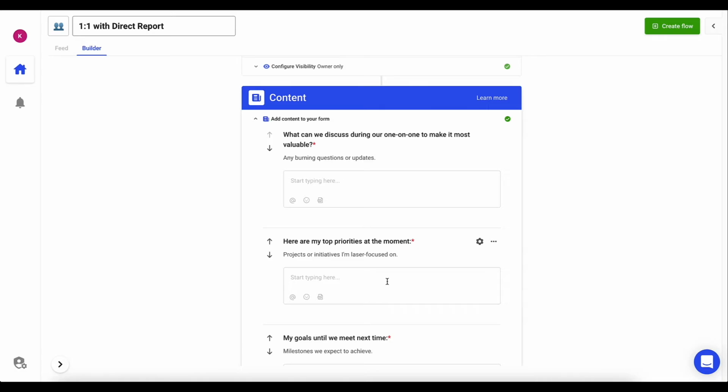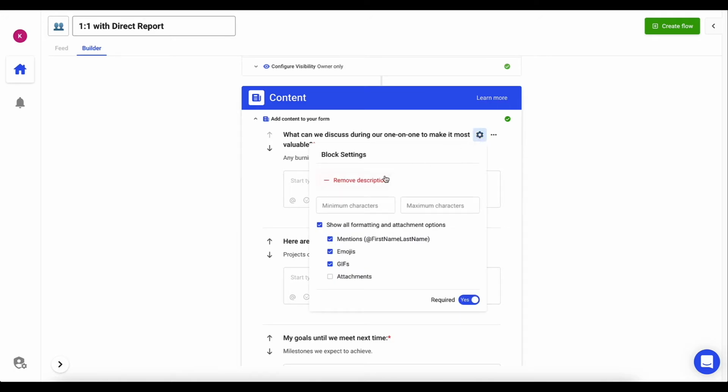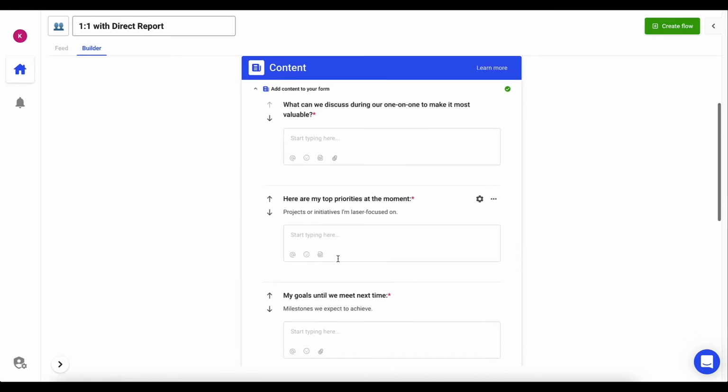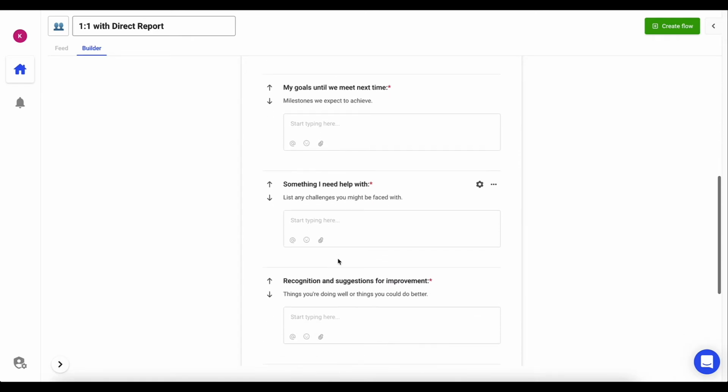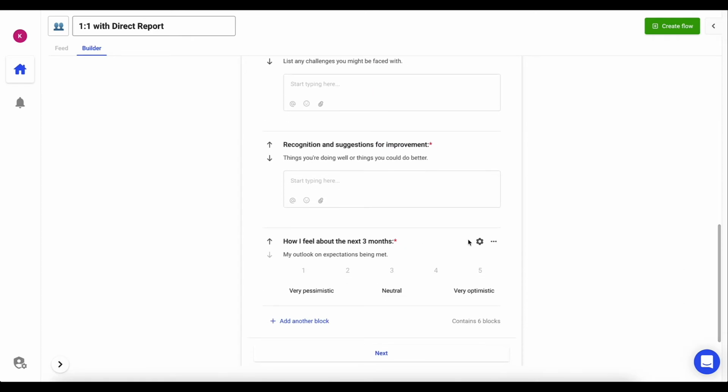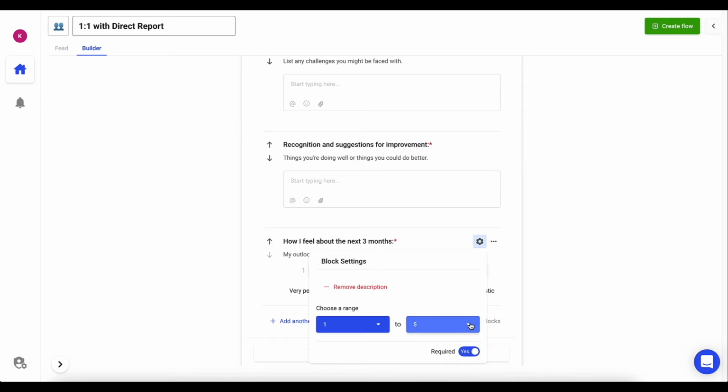In the content step, you'll see all of the questions that we provided via our template, but all of these questions can be modified. These are suggestions, so do with it what you'd like. In the open-ended block, you can select what kind of media you'd like them to be able to include, whether you want them to be able to attach files, add GIFs, emojis, mention other people in the assembly. This template has a lot of open-ended blocks, but we offer a variety of different types of blocks if there's other information you're looking to capture in a different way.